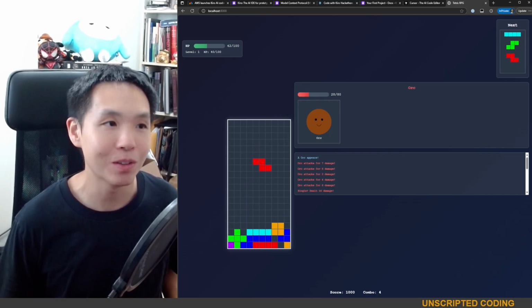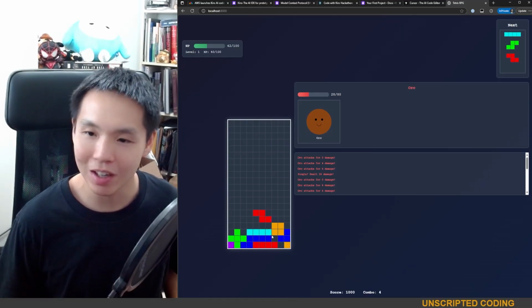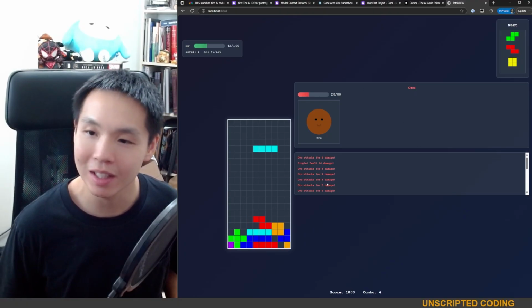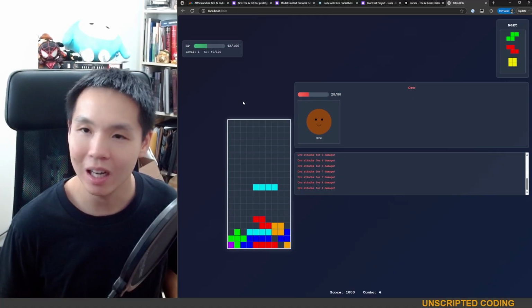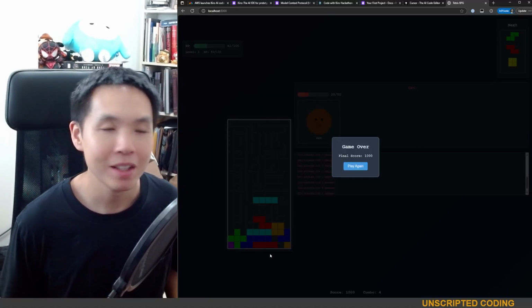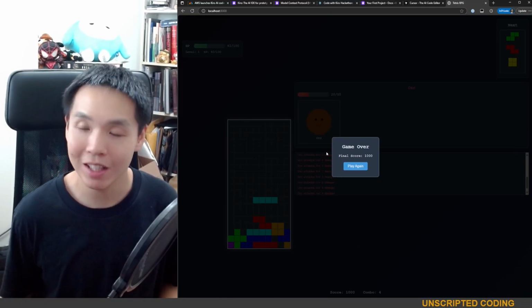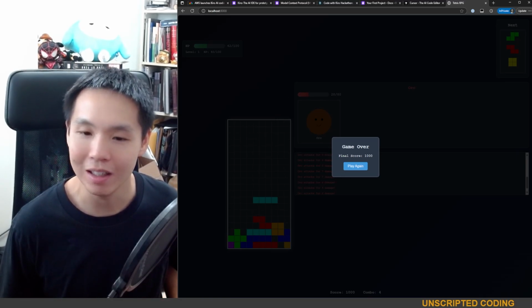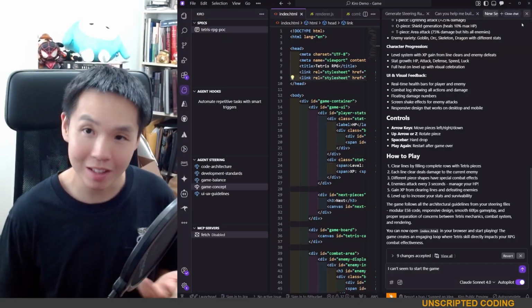But you can see the elements are all here. I have my own health and level, and I'm trying to kill an orc, and he's continually damaging me. There's obviously a problem. I can't turn all the pieces. And I'm also noticing every time it does damage, I'm not seeing it go down. And then eventually, I will just die, I think. There we go. I'm not actually sure where the score comes in either. It might be that I actually have to kill the orc to get my score going up. But I wanted to show all of this because I think that is really cool.